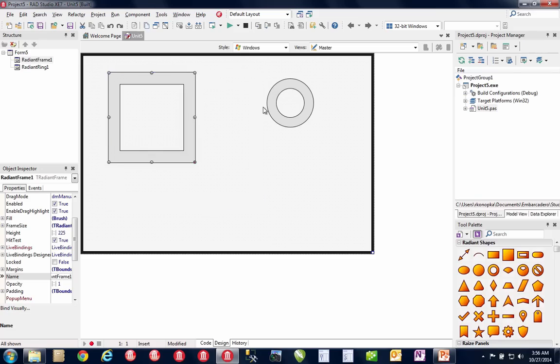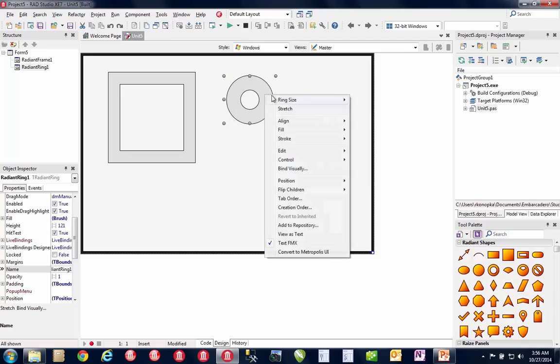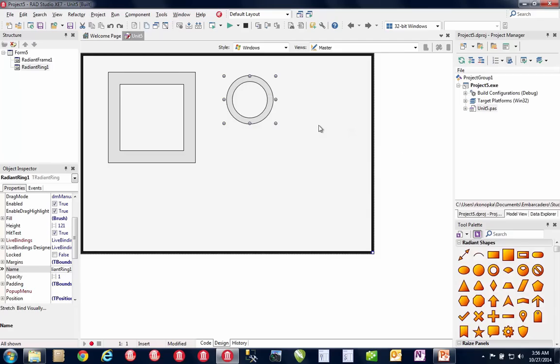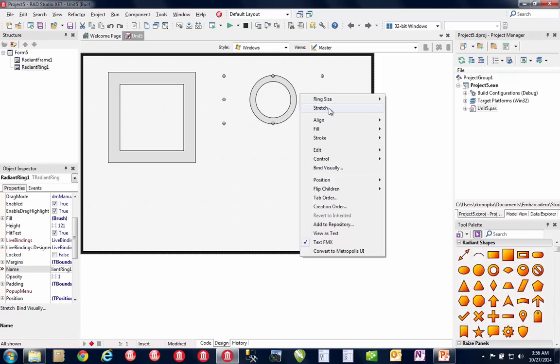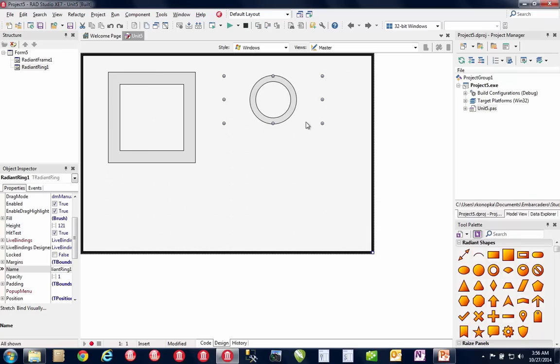So much so that when we go over to the ring, size is another radiant dimension. And so it has the same capabilities in there. So your scale factor adjusts appropriately. We can make that 0.6 and so forth, back to 0.25 as well. The stretch option, normally the ring will stay in the center. If you want to stretch it, it will make it an ellipse and fill in the stretching there. So that's our radiant dimension, and you'll see several components that will leverage that. Anything that has an opening, a hole, or even a bar size. When you're controlling thicknesses, you want to be able to control both of those options.